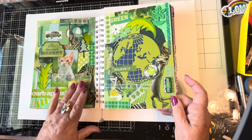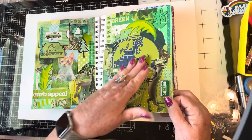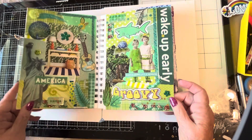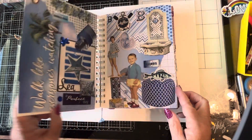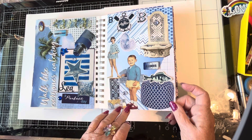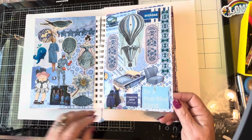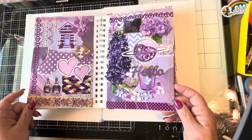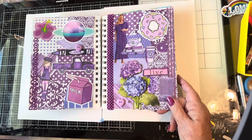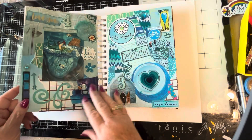I use my gecko all the time — he has appeared in a lot of my glue pages. This was a die cut that I cut out, or it might have been from my Cricut, I'm not sure. And green. And the blue pages — this was, I think, a sticker I cut out. I really had a lot of fun doing this. I started along with Kat and then continued on my own. This was four pages, but when I did my color glue book a year later, I did it with like six pages, both sides for each color.